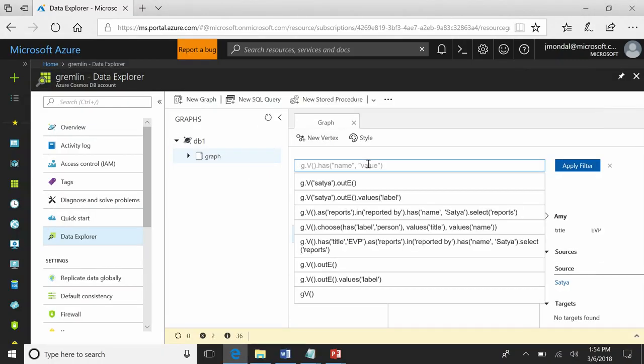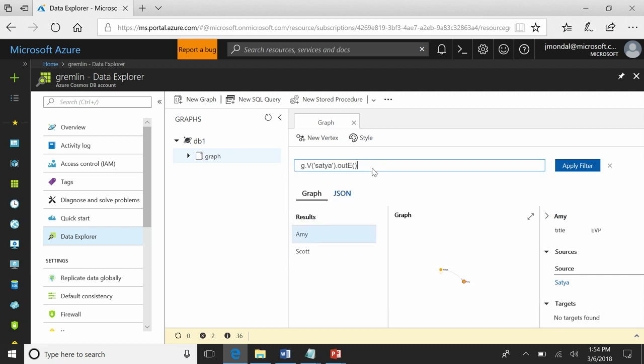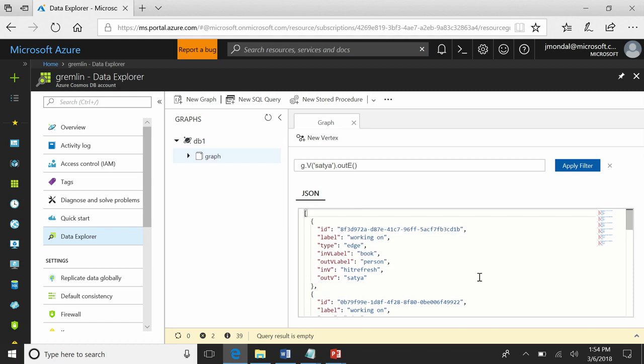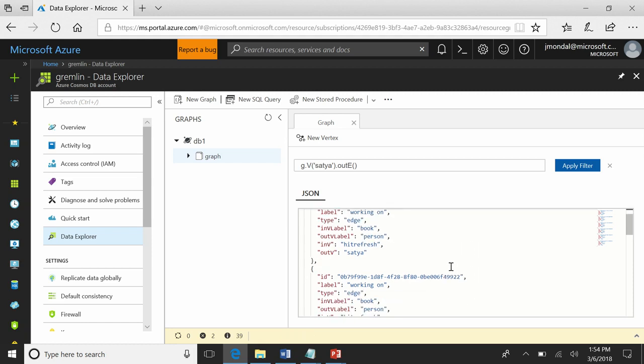Okay. So here I can take a quick example. I have a very simple toy graph of Satya and some of his direct reports. Okay, the boss. Yeah. If you look at this step here, it basically says g.V Satya, so give me the vertex of Satya. And then this step, outE, is taking Satya's vertex as an input and converting it to a set of outgoing edges. So you'll get a set of edges. Here the edges are the people that report to him, and also some of the things that he is working on, like HIT.